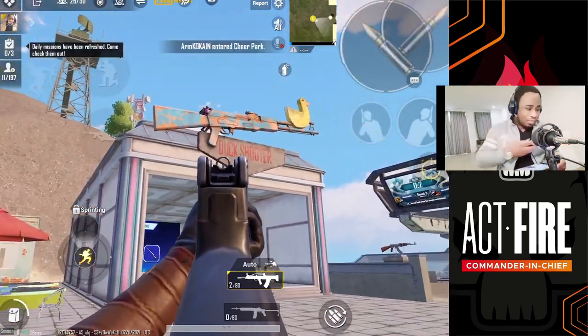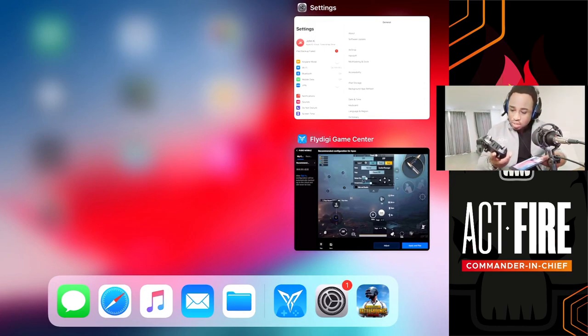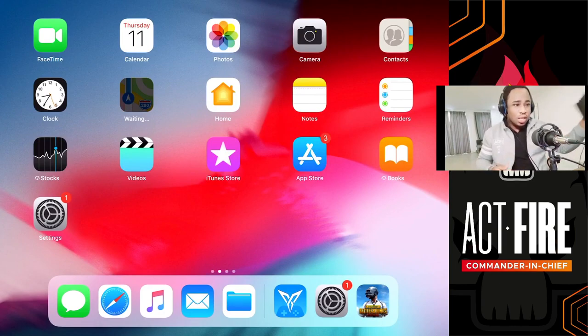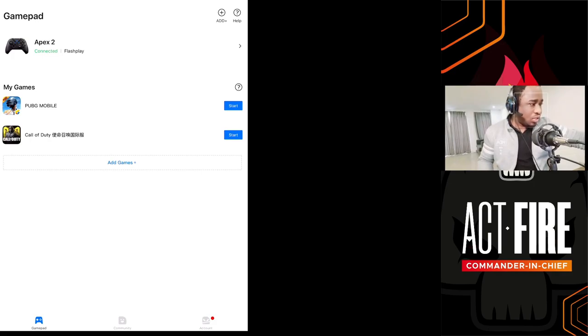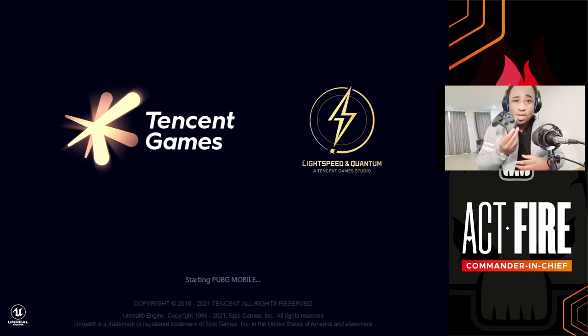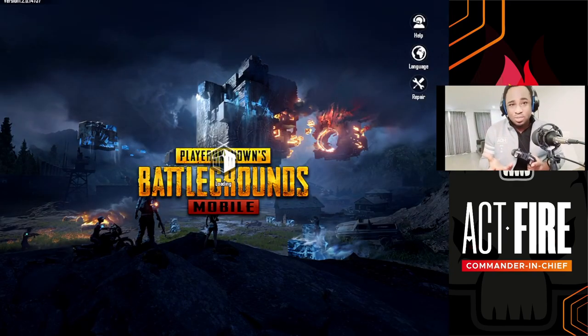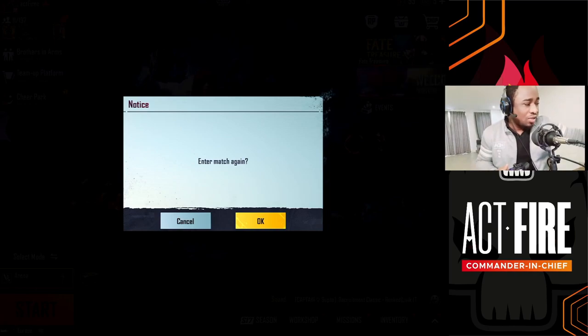So we're just going to take this off and restart the whole process and turn on this guy. I'm going to place him down here, because normally you just place it down, and I'm going to start it off. You can see it's auto detected, just like before. Now we're connecting the Flydigi Apex 2 to this, and we're not holding the device, we're just holding this. We're going to move around with that. It's a great concept, having to just drop the device and hold the pad and play with it as much as you like.